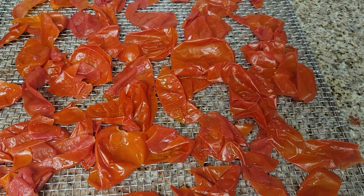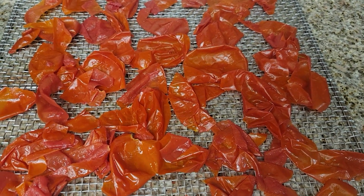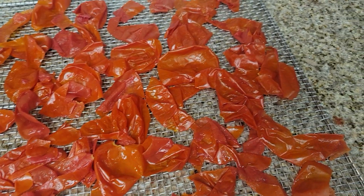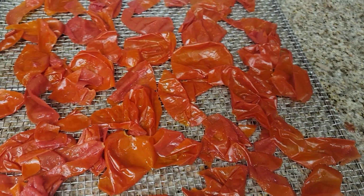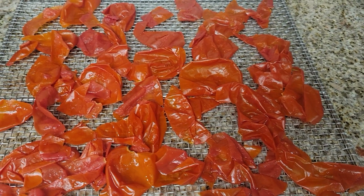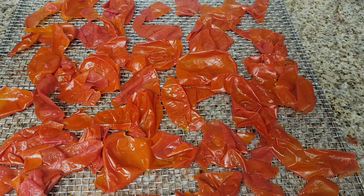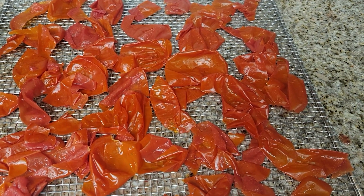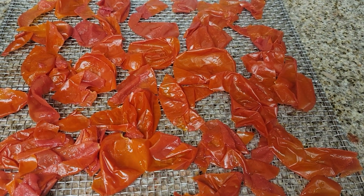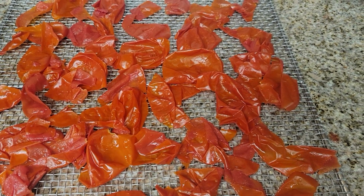They're so good. I can't tell you enough how much I love them. We make tomato soup out of them, tomato paste. You can make sauce out of them. It's amazing. You can also use the tomato powder as a thickener in soups or stews, in your smoothies, to give it a little bit of a tomato nutrient. If you want something with a tomato taste, you can add tomato powder.